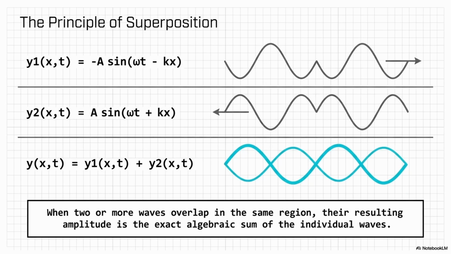So to ground this, let's use an analogy. I don't want to stare at algebra. Think of algebraic wave addition, where y equals y1 plus y2, kind of like merging bank accounts. Oh, I like that. Right? Like sometimes positive deposits stack up and you have a ton of money. And sometimes, a massive debt perfectly cancels out a deposit, leaving you with absolutely nothing. That's a great way to look at it.